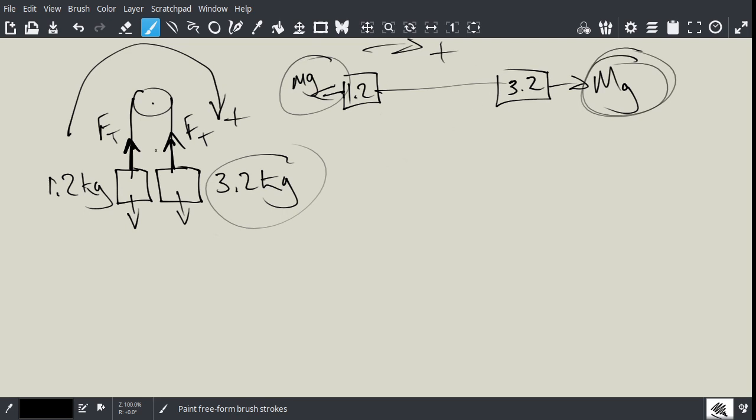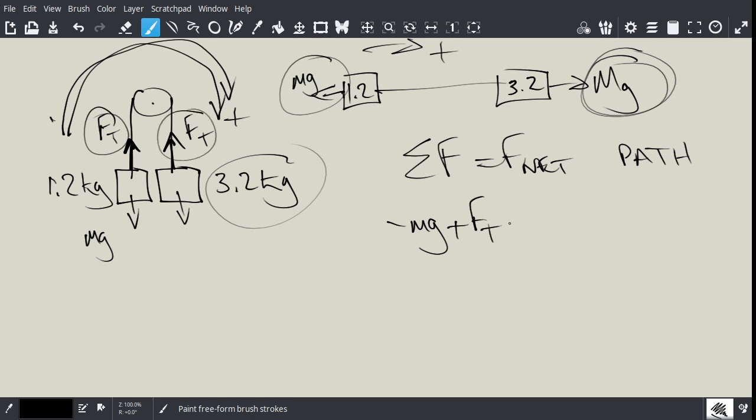So the acceleration, in this case, is in the direction of this arrow. So, again, if we do sum of the forces is equal to the net force along this path, then we could say this little MG on this side is a negative little MG, and then we've got positive FT here, and then on the other side, this FT is going in the negative direction, and so that's why I stated that the two FT's cancel each other out, because it's an internal force. So we're not dealing with an individual free body here. We're dealing with the free body diagram of the system, which includes the two masses.